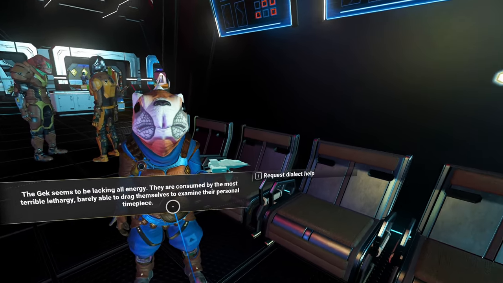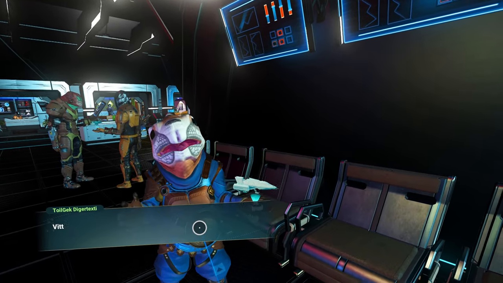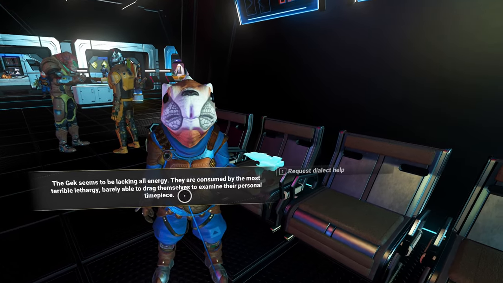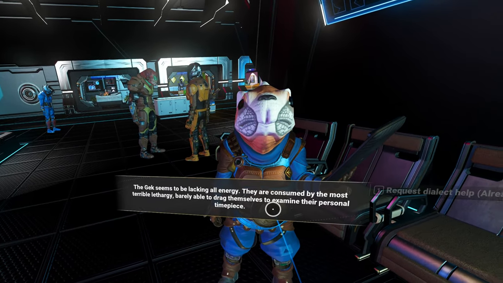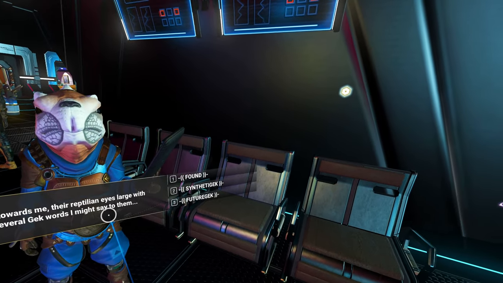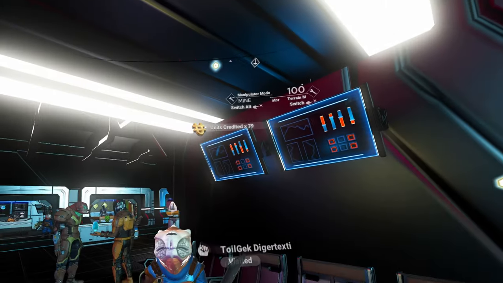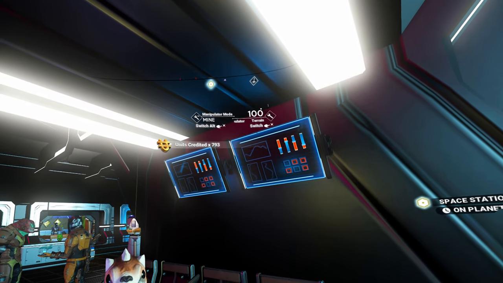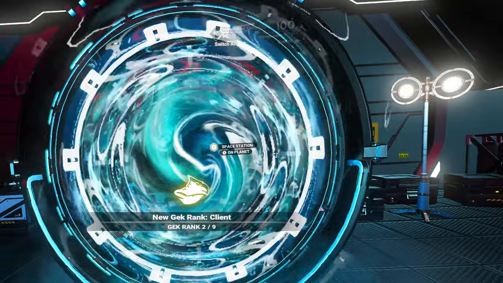Hey there, you look pretty nice. I have no idea what you're talking about. I can give you a gag relic. My standing increased, that's nice. So that's a gag. They're pretty cute. Let's teach me a travel symbol. Nice. Seem to be lacking all energy. Let's try practice some language skills. I got a gift. I got some units. Not much, but better than nothing. So. Oh, nice.